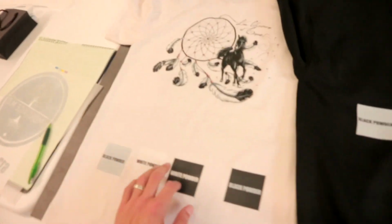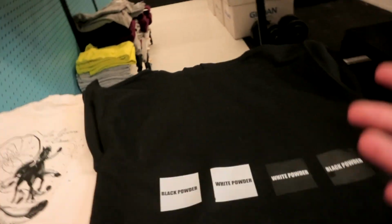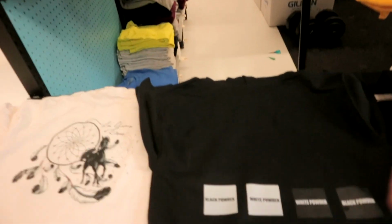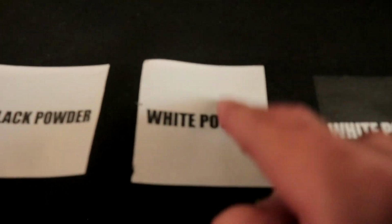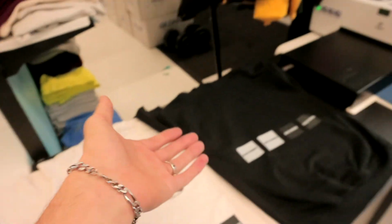That's why I did 4 examples on each so you can clearly see the difference. If you do only have the white powder guys, you can still print darker garments. It's just that you will see a bit of discoloration that is possible compared to if you were to use the black powder. So I hope this video shines some light on when to use what type of powder.